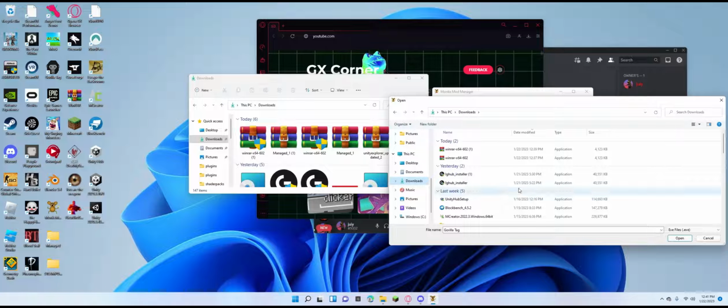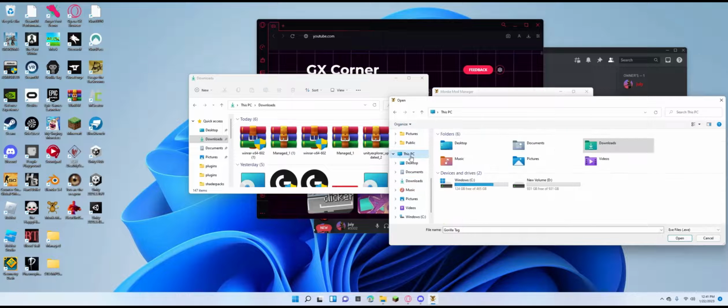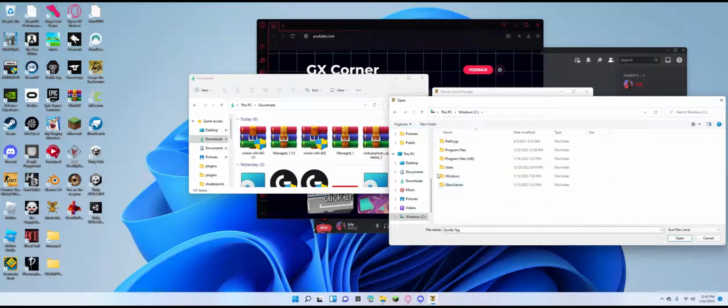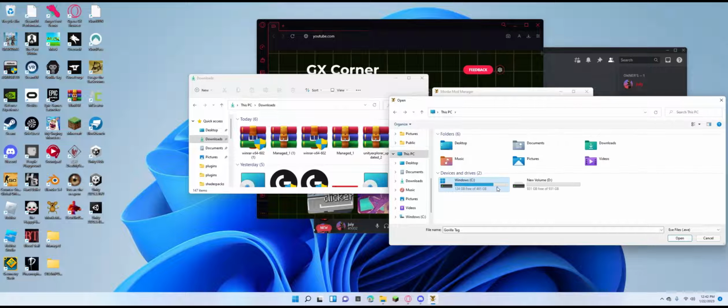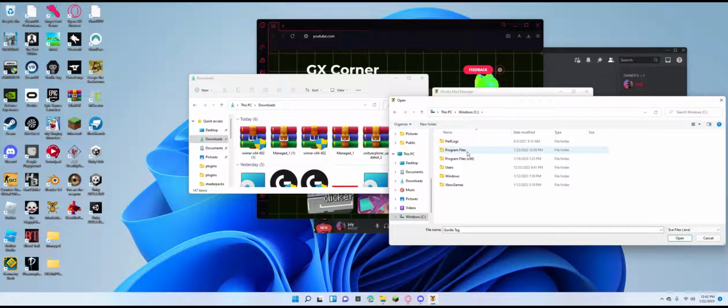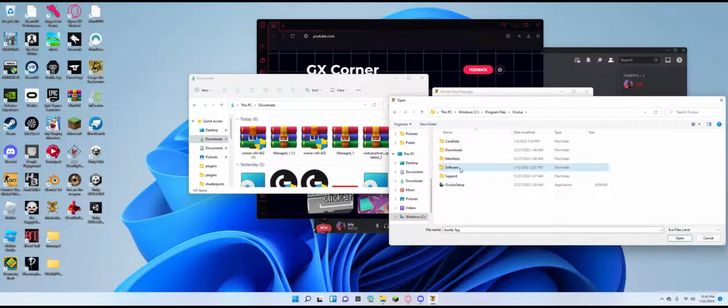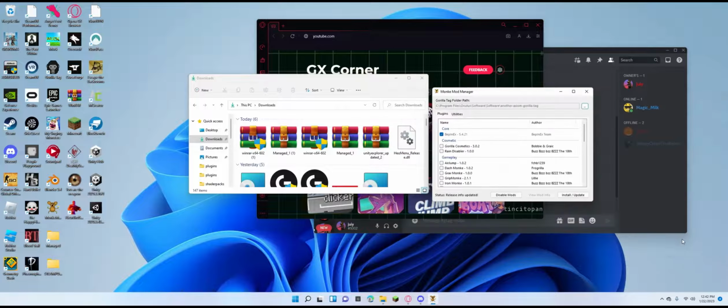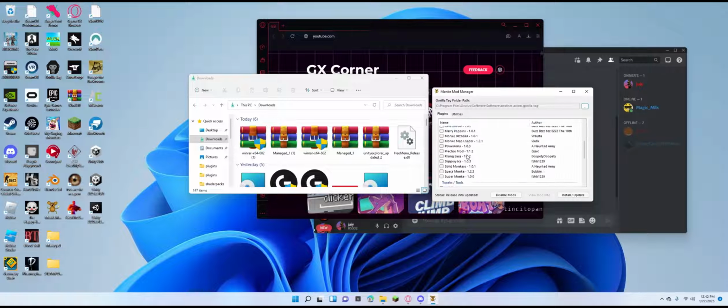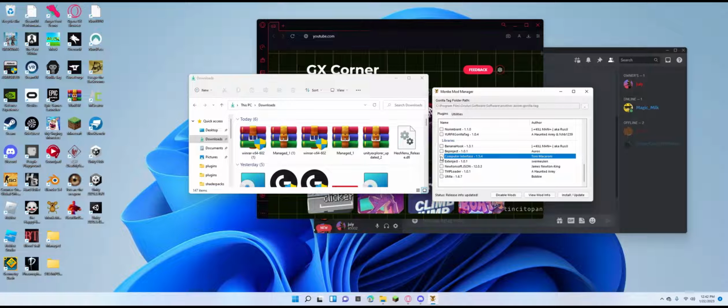Say it puts you on downloads or something. Click this PC, click Windows C, and then click Program Files. Scroll down to Oculus. Double click them. Then you're gonna want to go Software, another Axiom gorillatag, and don't do anything. Just press Open right here, and it should be on your Oculus thing. And then you're gonna want to, well, obviously I already showed it, but yeah, these. Boom.